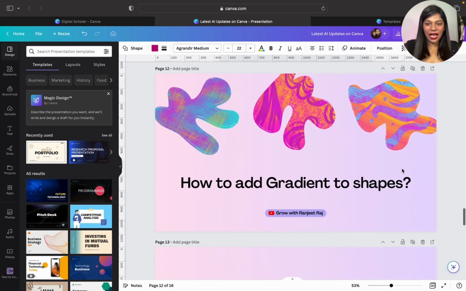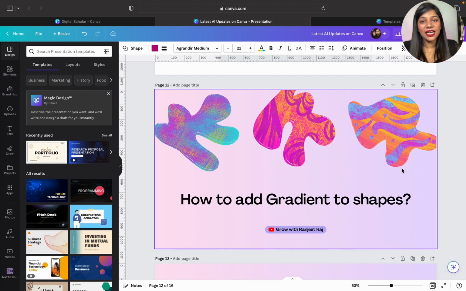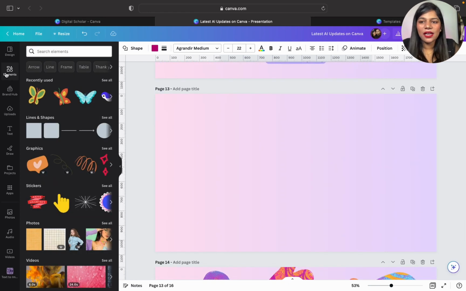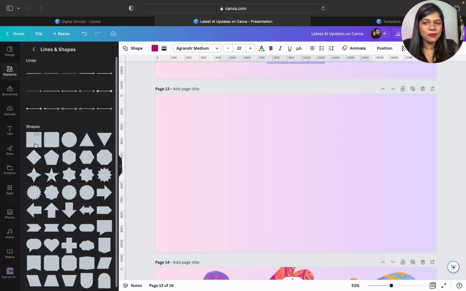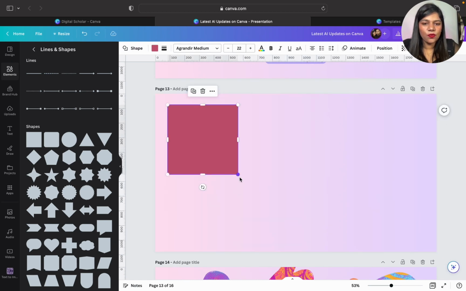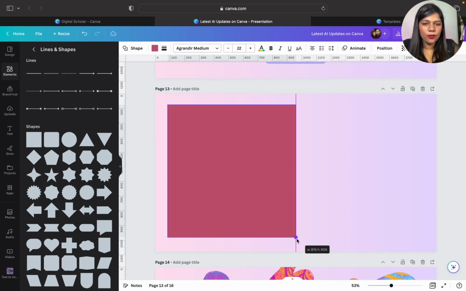After that, we have how to add gradient to shapes. Now this is amazing. I was waiting for this feature for a long time. I'll show you how that works. So go to elements and you can take up any shape from here. There are multiple shapes. Suppose I take a square. All right, let me place it over here and I'll take one more.